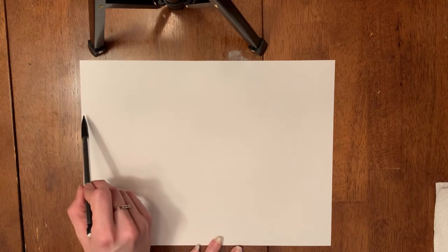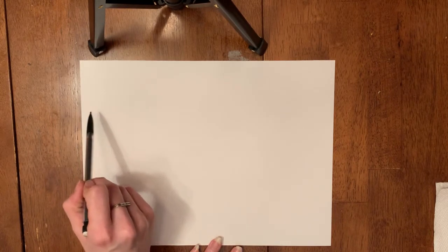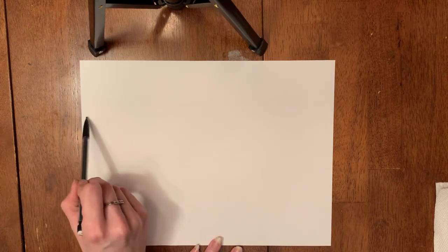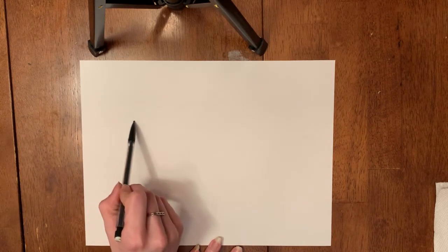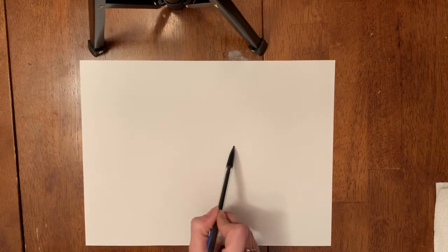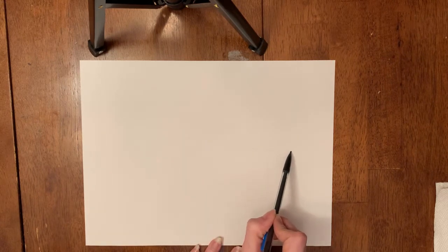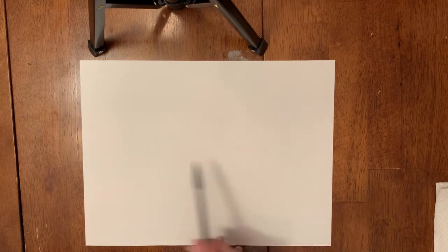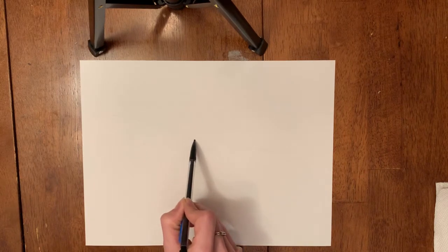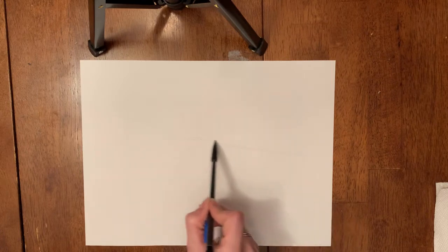And so again, you're gonna make a somewhat wiggly line. You don't want it to be perfectly stick straight. You wanna make it look like a branch, and you're gonna have that go down the middle of your paper. Okay, so again, I just drew that line very lightly. I'm gonna draw it a little bit darker so you guys can see it, okay?